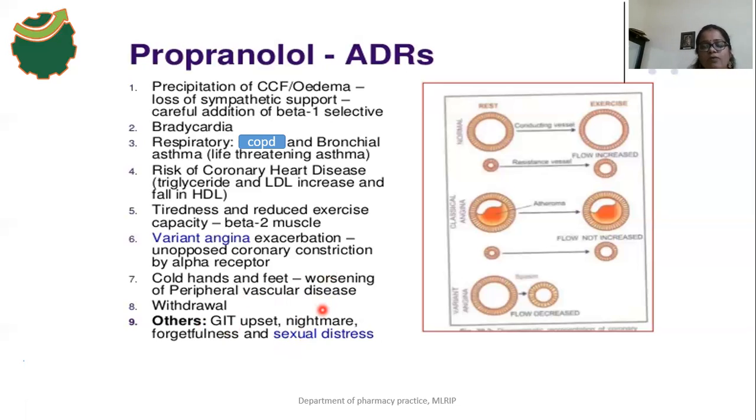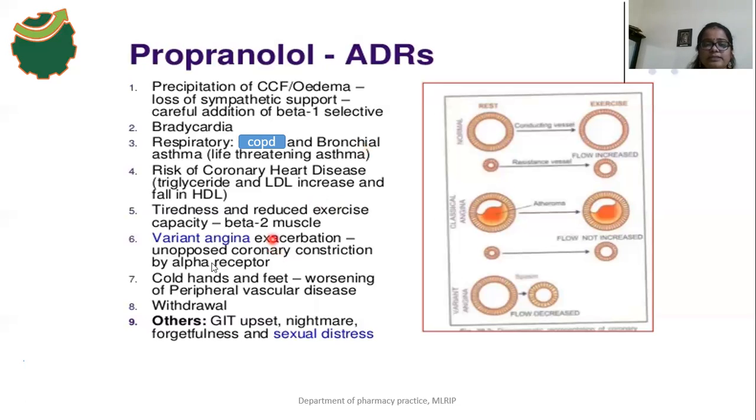The drug should be contraindicated in partial and complete heart block, because if it is used in a partial heart block, cardiac arrest can occur. So propranolol is contraindicated in partial or complete atrioventricular block. It should also be contraindicated in persons suffering with asthma or COPD, because the severity of that disease increases. In some cases death can also occur.